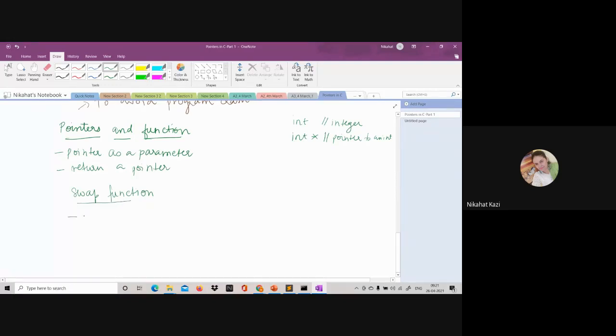Sometimes from a function, you want to access the variables in another function and modify those variables. You want to access and modify the variables of another function, right?